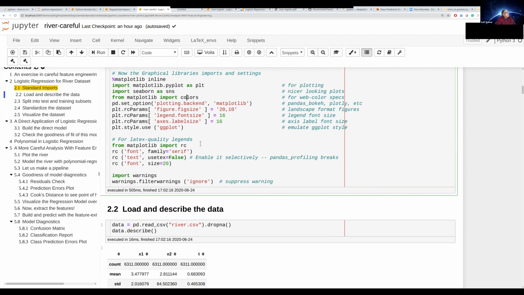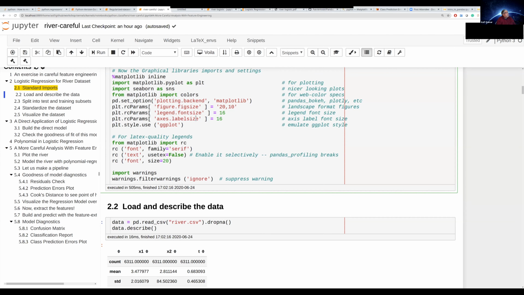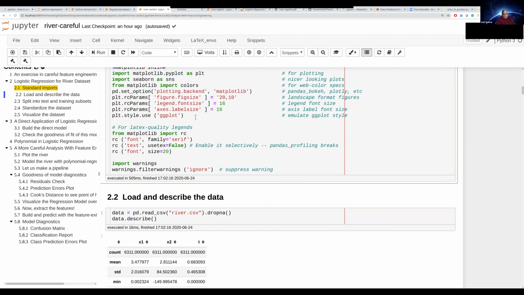The other thing is nowadays, and this is something most people don't know, I think it's fairly recent, Pandas has plotting built in. And when you plot with Pandas, you can choose a backend. You may choose Matplotlib or Bokeh. Bokeh is another exciting interactive library for data visualization. Or you can choose Plotly. Plotly is a commercial thing, but it has an open source counterpart, I think a lightweight version of it. Or I don't know whether it's lightweight or complete.